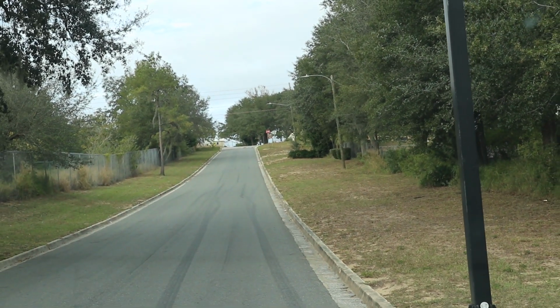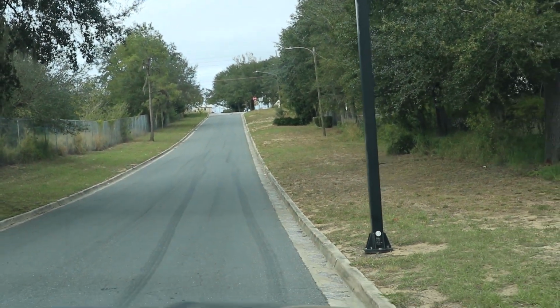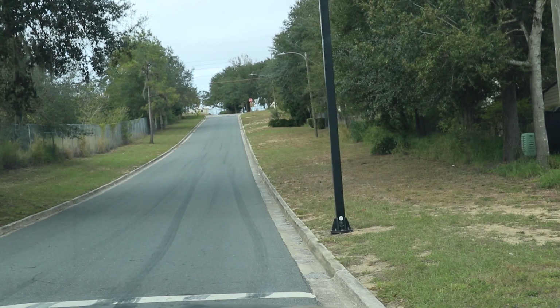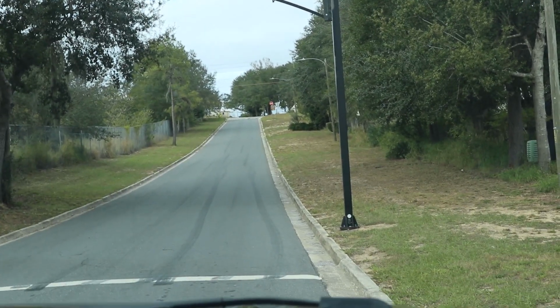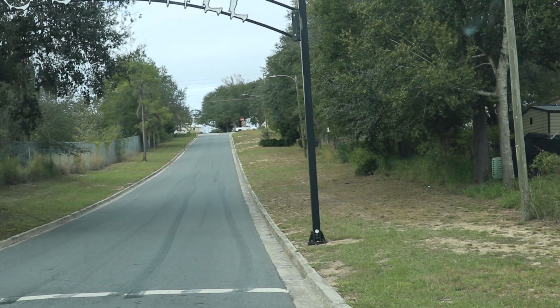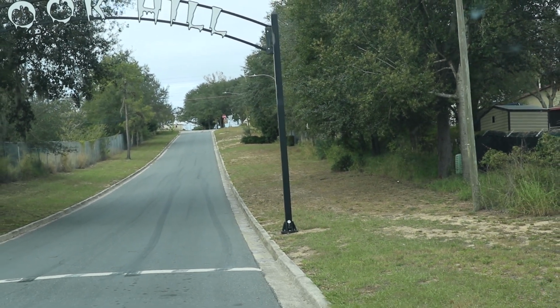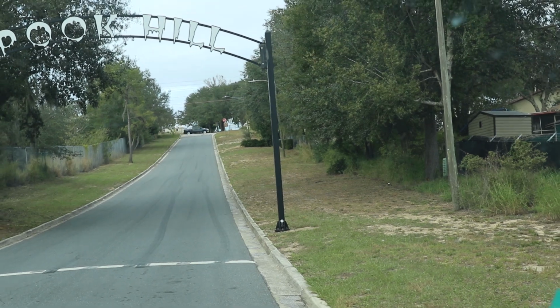Let's see what happens if we do it from the inside. Does it feel like we're rolling uphill? No, we're rolling down. Look at this side here. Look at the fence. Okay. But from the angle I took from outside, it looked like you were rolling uphill. Okay, well, we'll have to look at the footage. Doesn't seem to be that obvious.